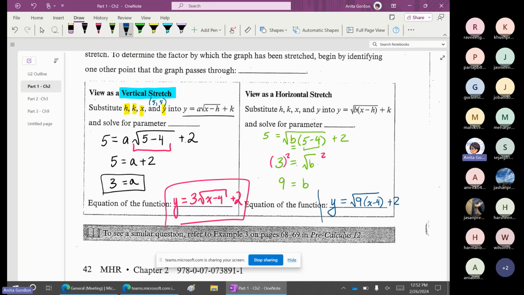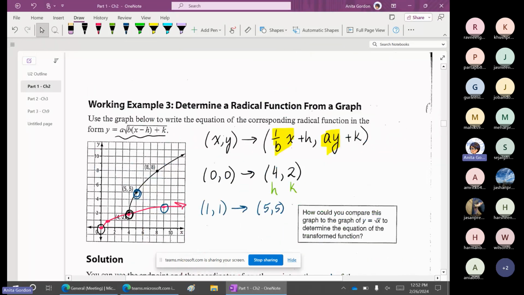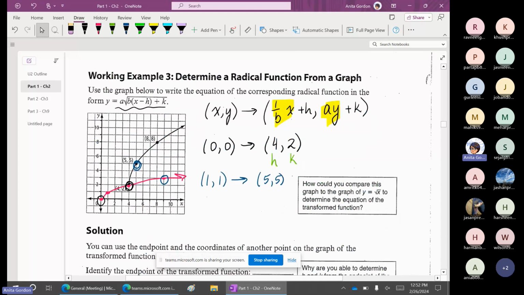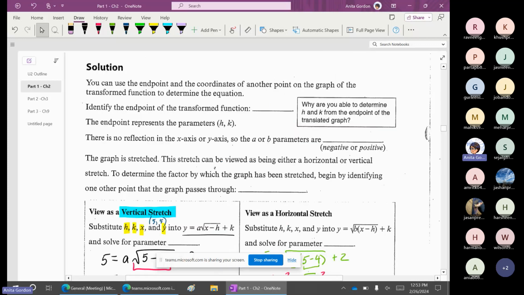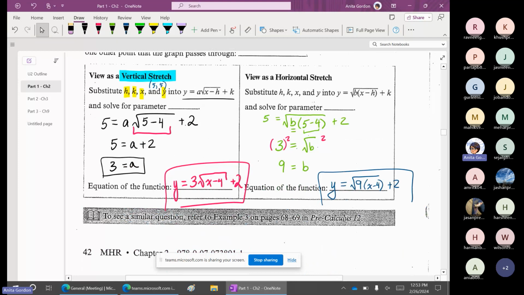Both of these equations are going to give me the same graph that I saw at the top of the page. The reason this is different than the last method is the last method told you the 2 points so you could actually measure length and width. When you don't know, you have to pick. Am I going to do an expansion or a compression? And choose a point you're going to use as your map and solve for the stretch, whether it's horizontal or vertical. Just make sure you're putting the letter in the right spot.